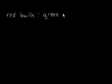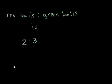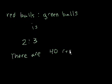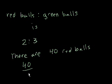If I told you that the ratio of red balls to green balls in a bag is, let's say it's 2 to 3. And then if I also told you that there are, let's say, 40 red balls, how many green balls are there? Well, what we say is the ratio of red balls to green balls, so we know that there are 40 red balls, and then we want to solve for the number of green balls, that that is equal to 2 to 3.